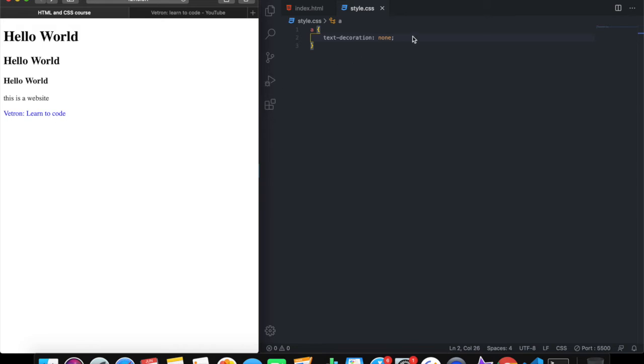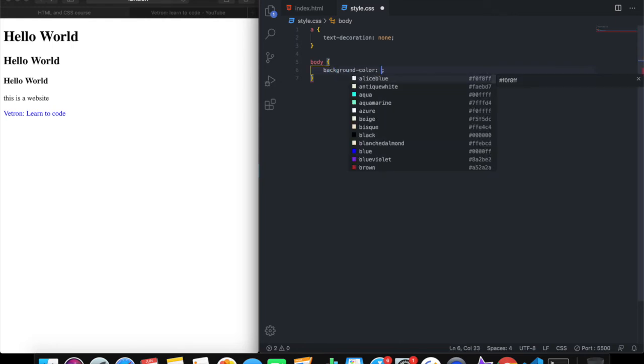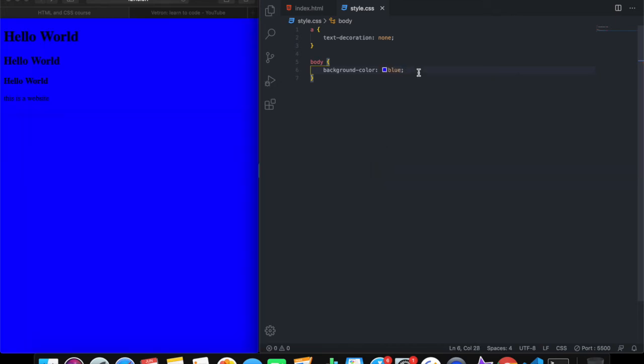If you want to change the background color of your website, all we have to do is go to body, we go to background color, and let's say we want to use blue. So we'll add blue to it, and it changes the background to blue.